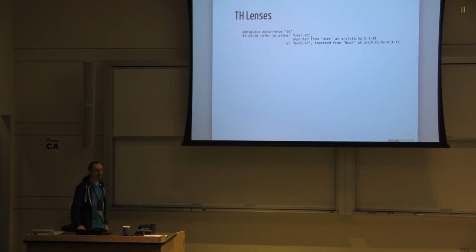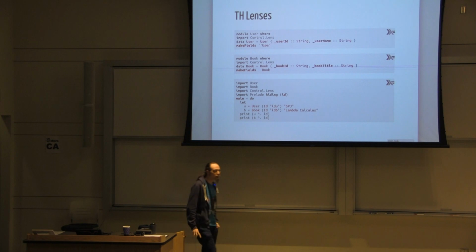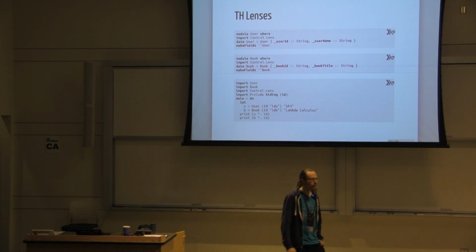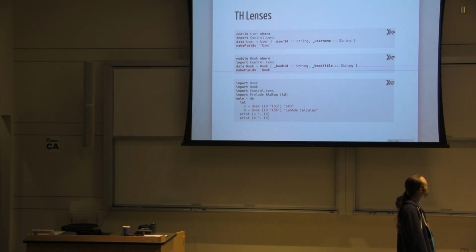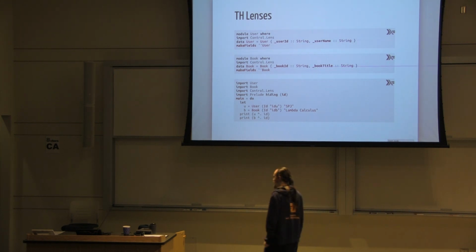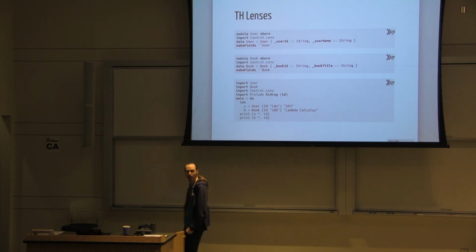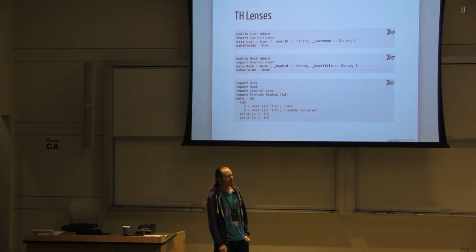Could you go back to the slide really quickly? The data constructor takes like Book with book ID with a string, but then in the definition of Book or User, you take a string, but then you pass an ID. Oops. Yeah, it should be ID field. I'm sorry, I copy-paste mistake.